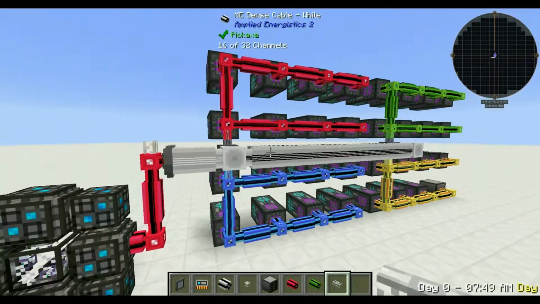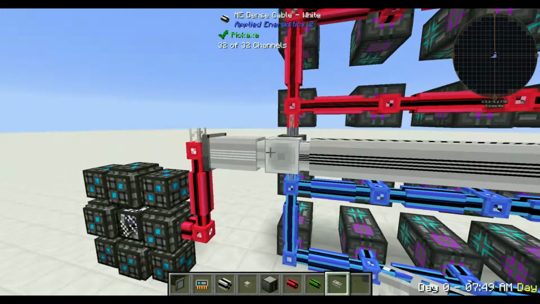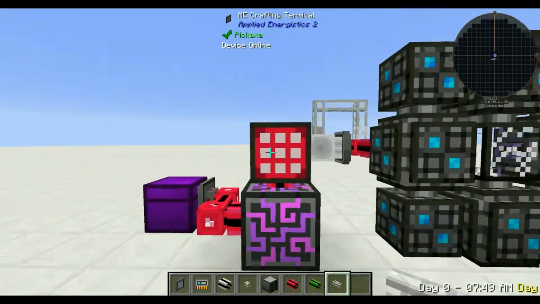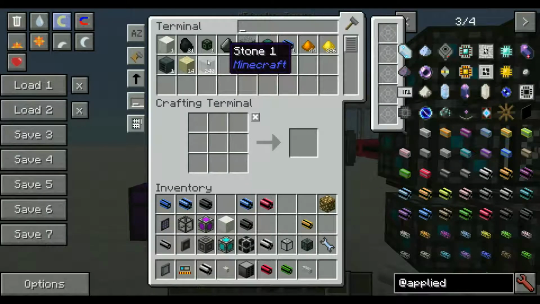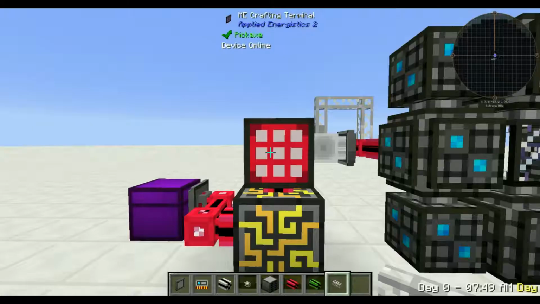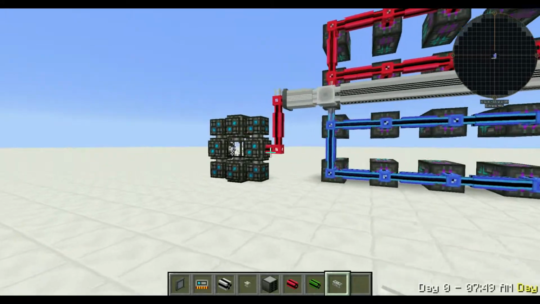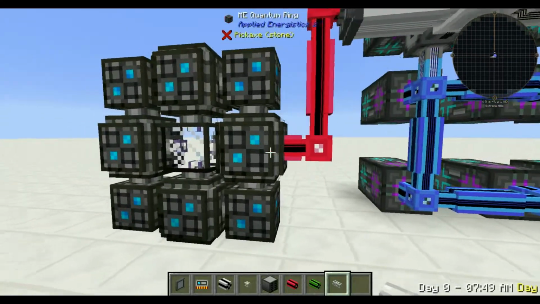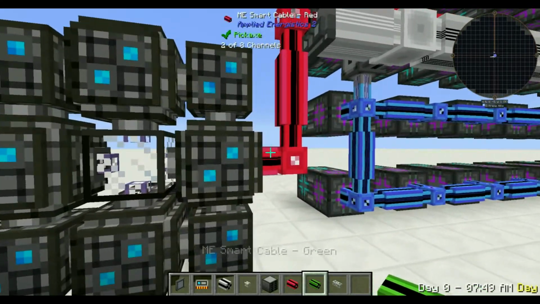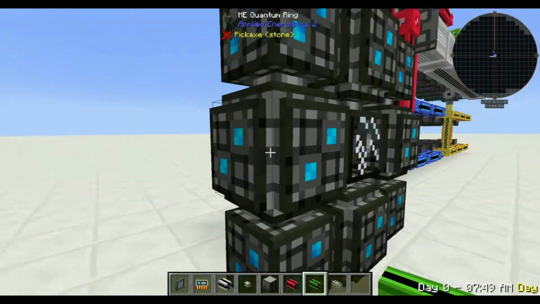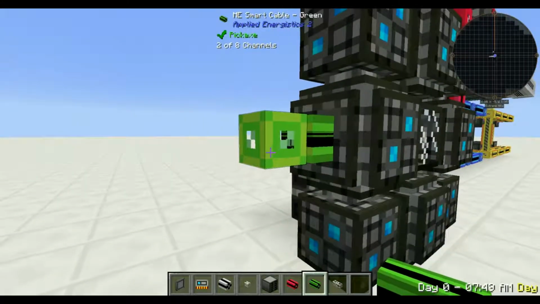So there we go. We've got our peer-to-peer network all set up. If we come over here to this, sure enough, all of our stuff is available to us. So that's very handy. And now you'll see there's just the 2 networks being used, 2 channels being used there. We can quite happily come off here now.